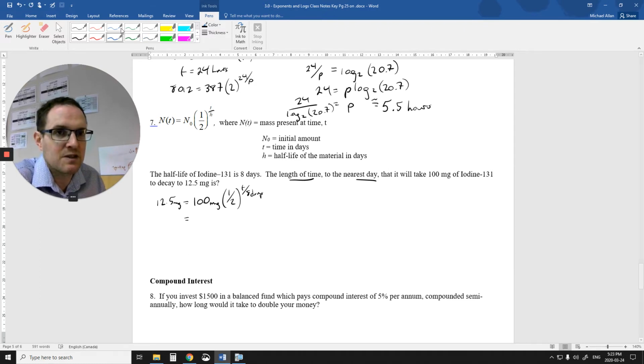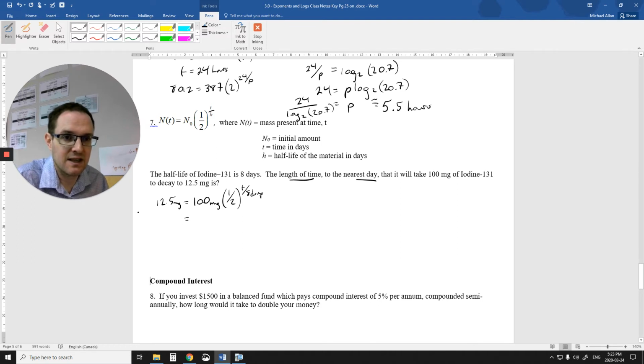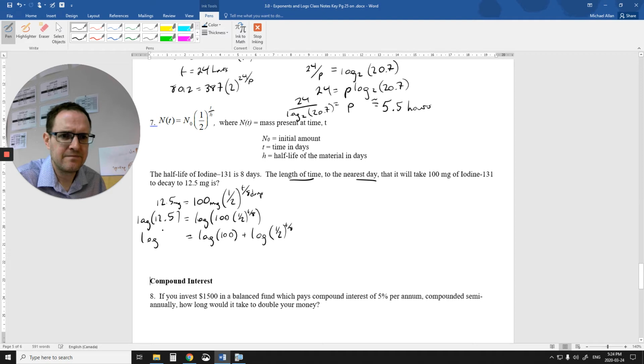I'm going to move this down and give myself a little bit more space. Okay. If I take the log of both sides, I'm going to go log 12.5. I'm going to just drop my units for now. Then I'm going to go log all of this, like that. Because I'm multiplying these two things together, I can't drop the exponent down yet because the 100 doesn't have the same exponent. But I can separate these two first. So this is the log of 100. And then plus, because I'm multiplying it, I separate into two logs that I add together. And then over here, we have log 12.5.